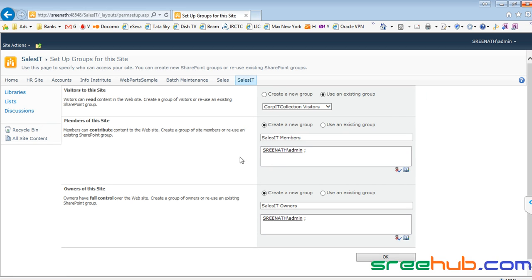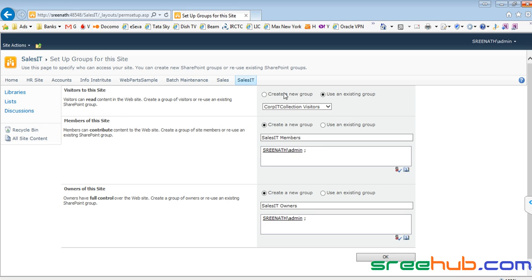Now here, once we create Sales IT, you can see next to the site creation. In previous classes we have seen that whenever you create a blank site and say OK, it used to go directly to something called a page. But here, as we have opted for our own unique permissions, it came to a permissions page, right?